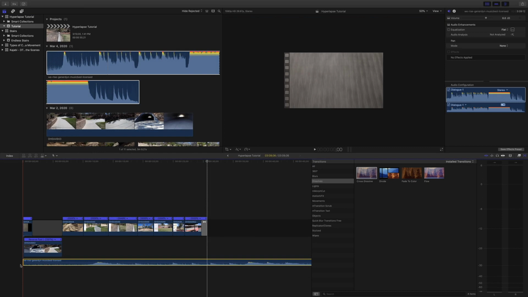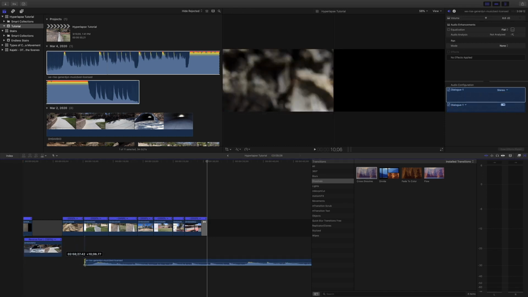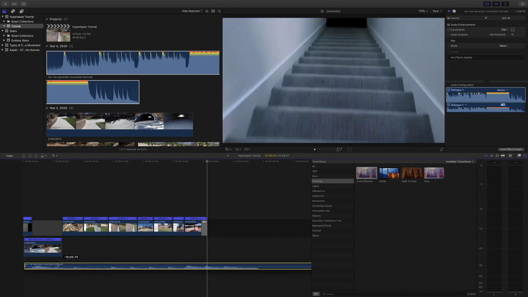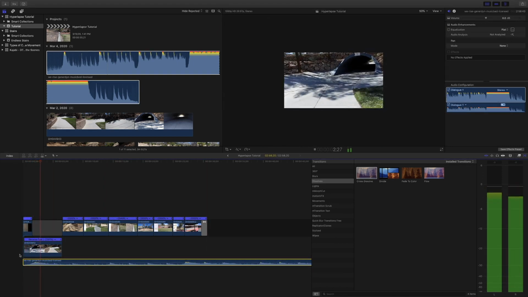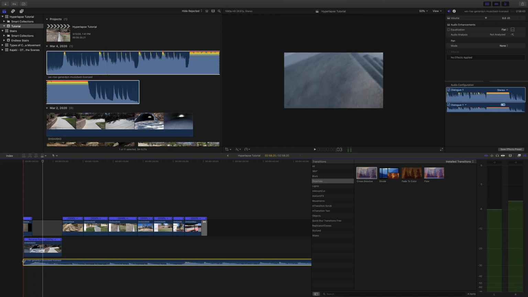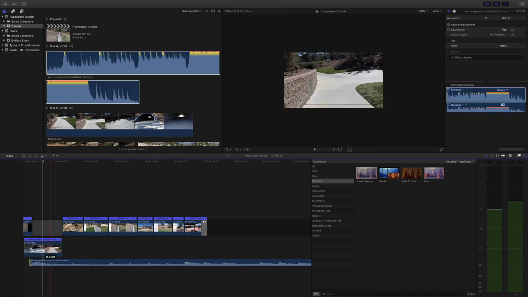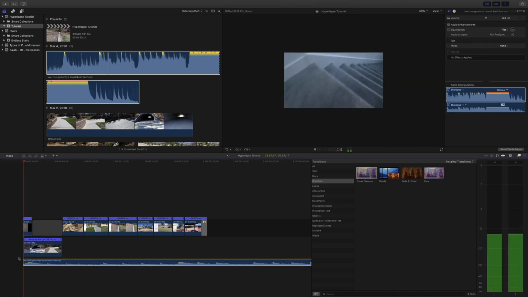Now the key to music when you're doing sequences like this is finding some sort of music that kind of goes with what you're trying to show off. And you want the beat to sort of go with every transition that you're doing in the video as well. So I can see, let's go there. Let's see how this sounds. All right. So we have that beginning, and I want that beginning to be a lot closer.